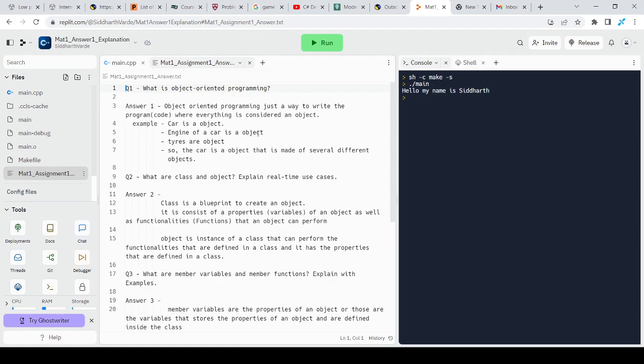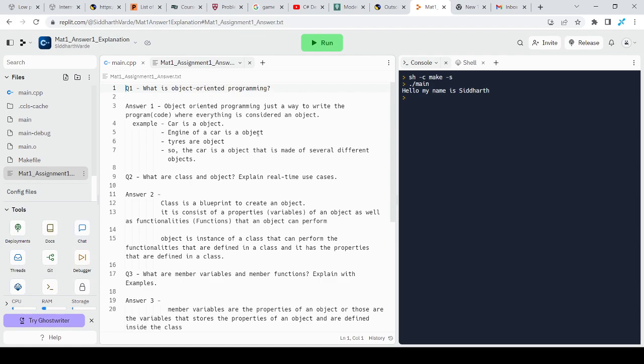is just an object. Okay, so let's say for example, a car is one object. The entire car is an object, but there is an engine in the car, right? So that engine is another object. Then there are tires, so tires are another object. Then there are seats, so seats are another object.